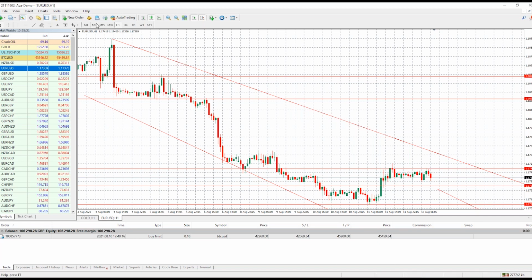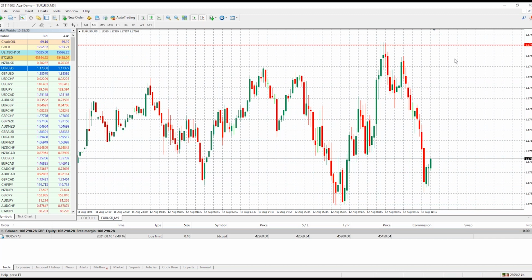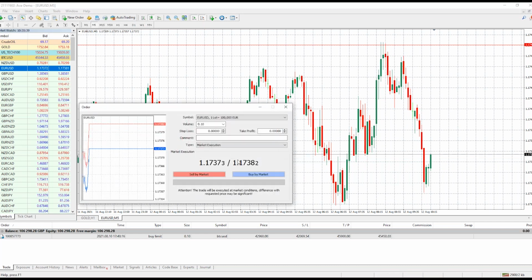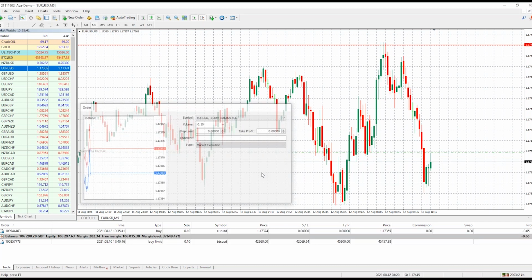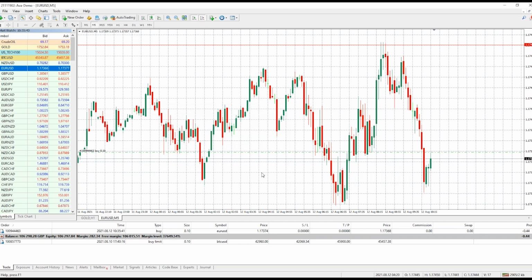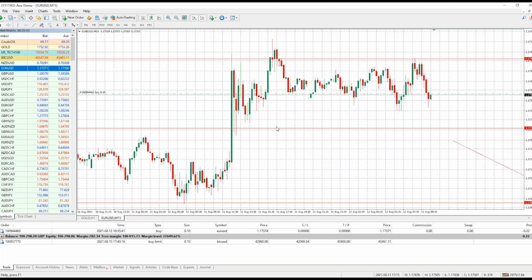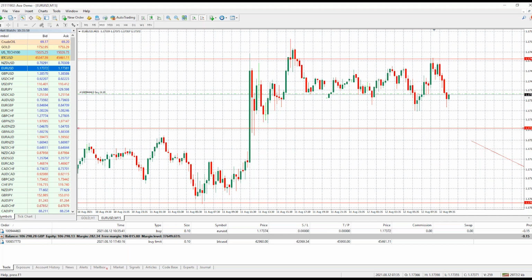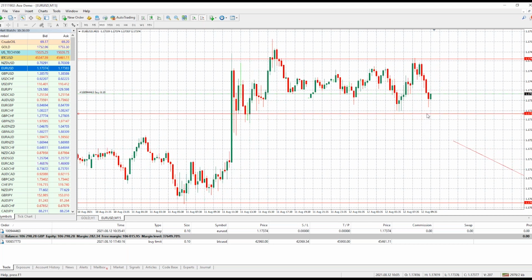Let's go to the 5-minute candles. Look at this range. Here's our resistance up here. Our support is down here. So right now I could trade on what we know. I can buy on the Euro USD. Why did I buy? Because it's ranging up and down, up and down. The resistance is up here. The support, let's go maybe to 15-minute candles. The support on this image, on the 15-minute candles, is right about here.